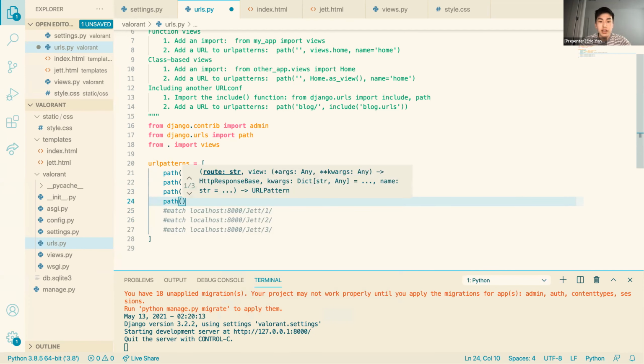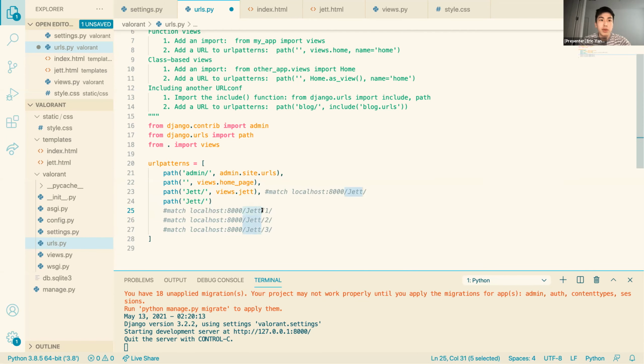This is a Django specific way of matching. So here we're going to start off with jet, which is basically the first part of the URL we want to match. And here I'm going to first write out the syntax. Okay, so what this is going to match is any integer, since I defined int here. And it's going to refer to that integer as num.